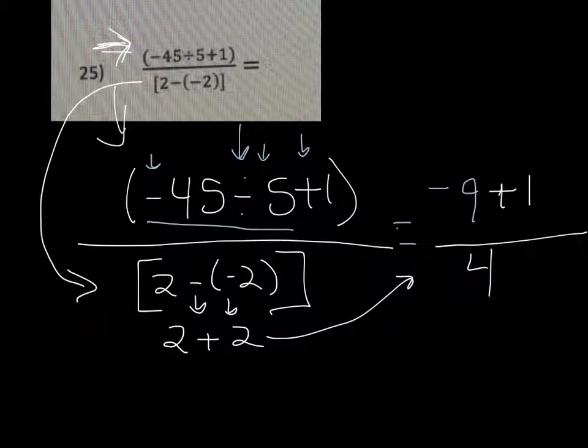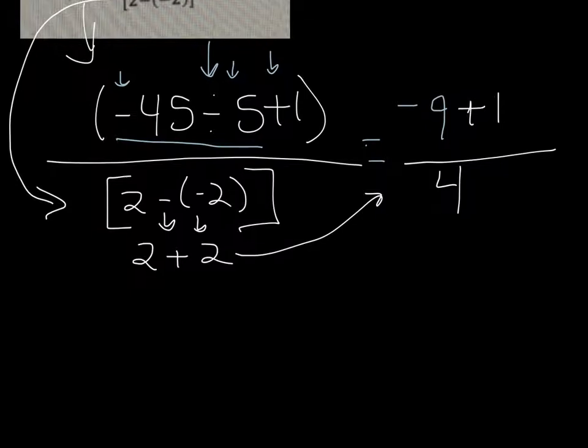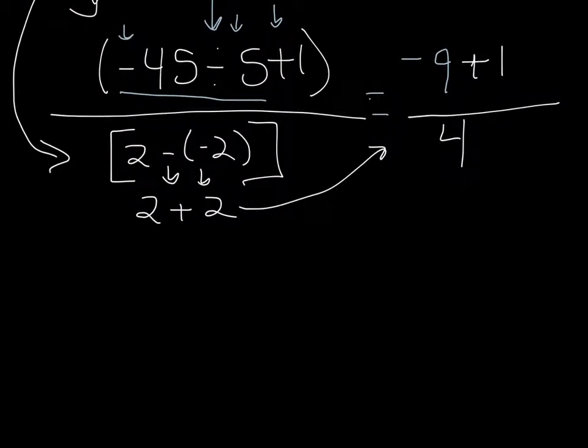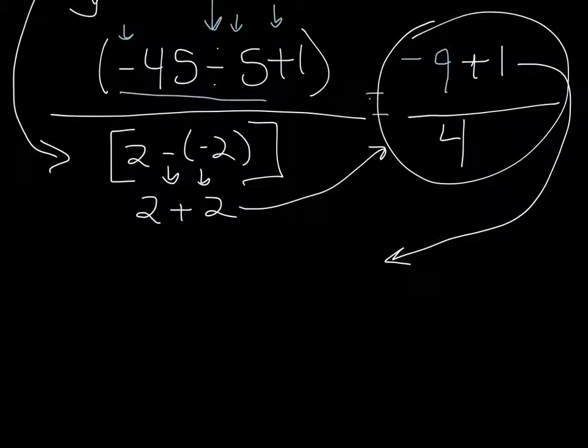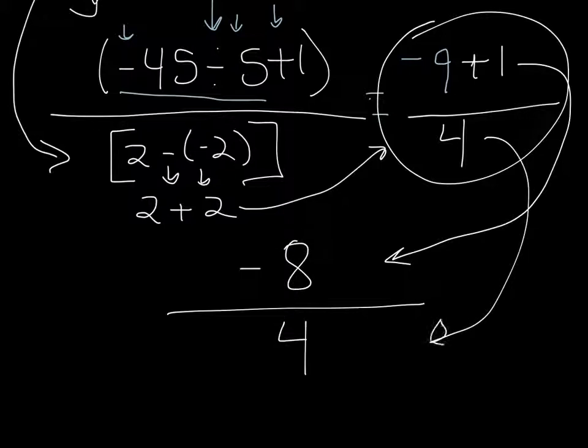Okay, now I'm going to shrink this a little. No, I'm not. Try that again. Let me erase my little marks. Okay. I'm going to move this up. Okay. Now, so here's where we're at. Let's first work on the top part. Negative 9 plus 1. Well, if I'm in the hole $9 and I add 1, then I'm at negative 8. And then this guy is over 4. So far, so good.